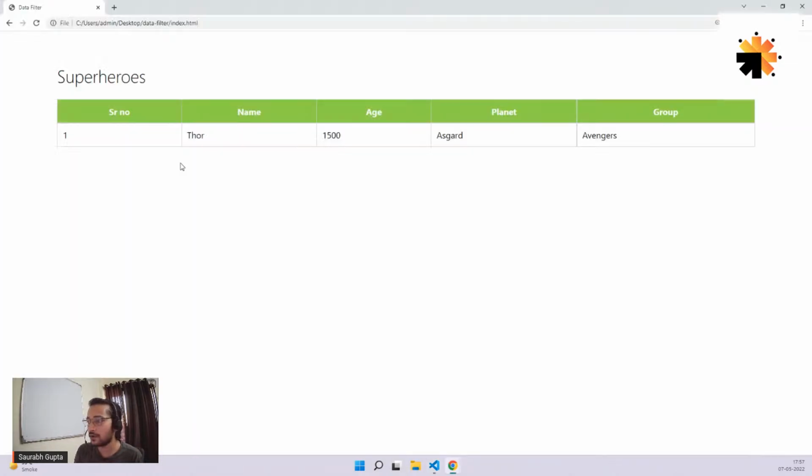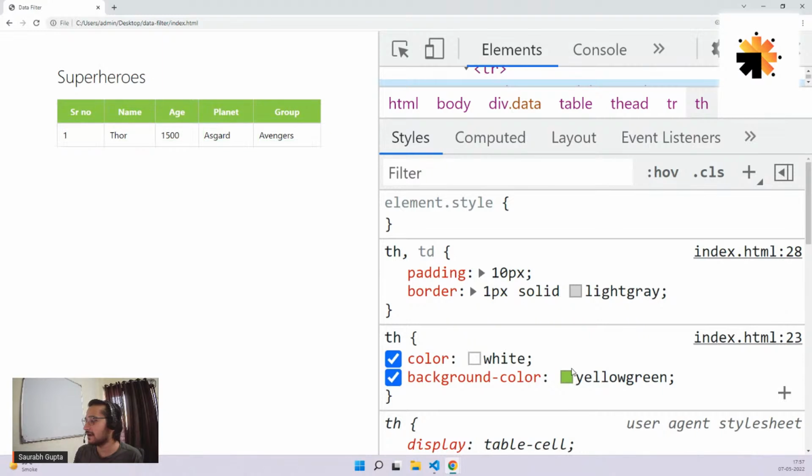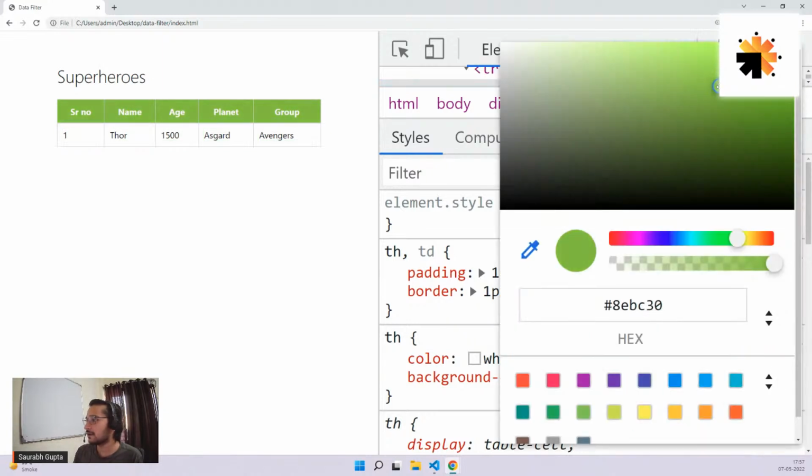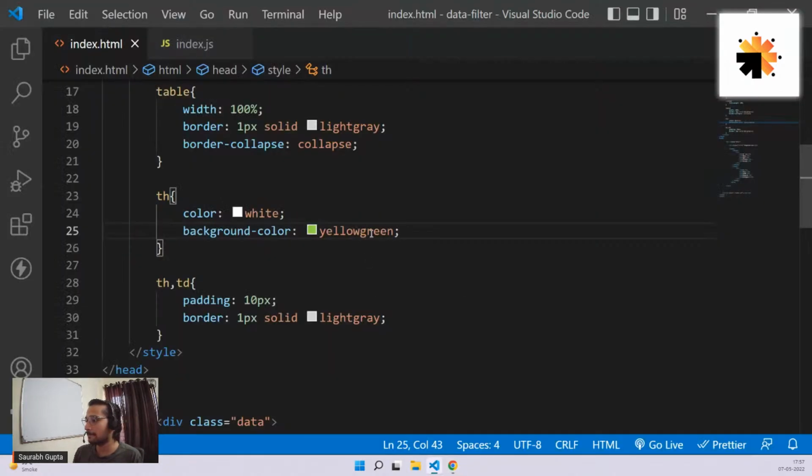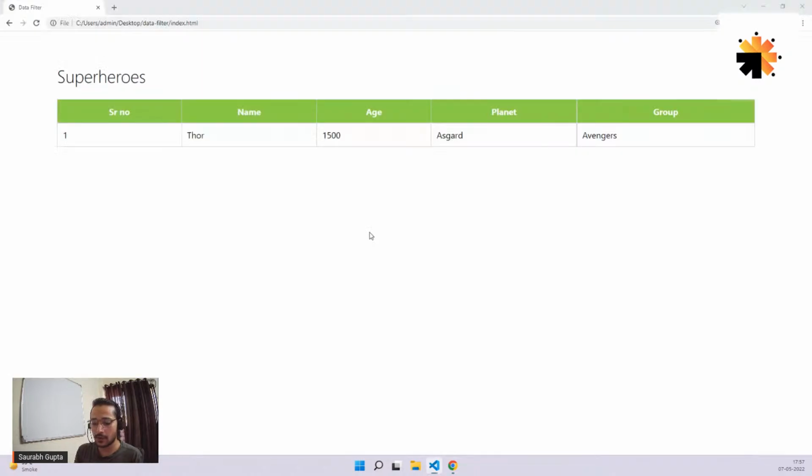You can also give blue if you want. So here we go. We can try a little darker. Or we can also try bluish like this one. Yep, this is also good. Take this one. Okay. Yep. Good enough, guys.